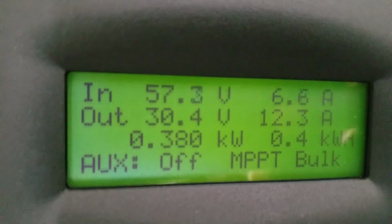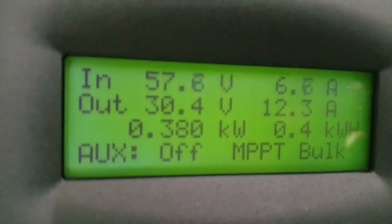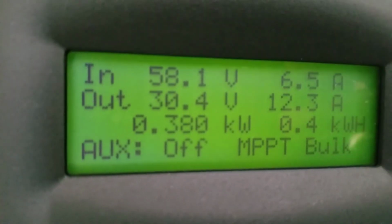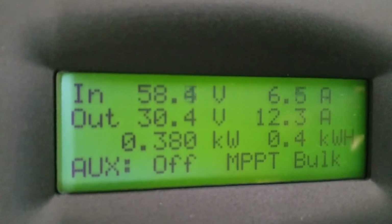Alright, just a few minutes later, very close to an hour. This is what we already generated from the system. Good morning, JW Solar USA. Stay tuned for more to come.